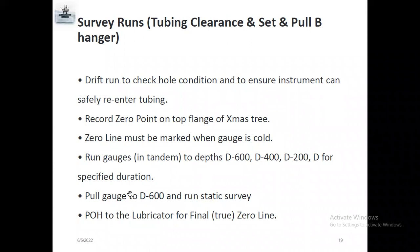Then pull the gauges from the run and do the static survey. Static survey, like they call it a gradient survey, you should know. The client should know what is inside the well before you run the gauges. If you want to make a BHCIP gradient survey, we call it bottom hole close-in pressure and gradient survey. So before you run the gauges, the client will close the well 4 or 5 days before. So the gas goes up, the water goes down, and water plus oil goes in the second position. After that, oil, then oil plus gas, then gas. So you can know what is inside the well in different ways. Like 7,500 full of water, 7,000 maybe water plus oil, 6,000 full of oil, 4,000 oil plus gas, maybe the top position full of gas.